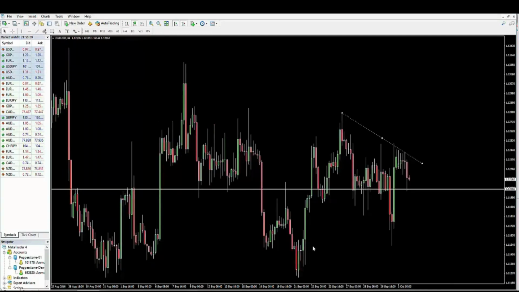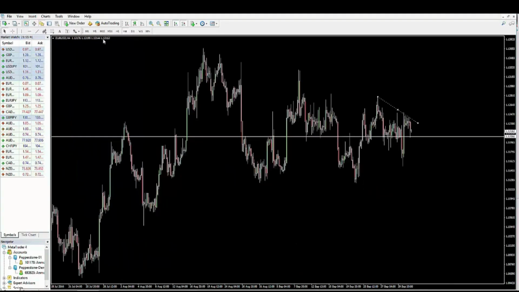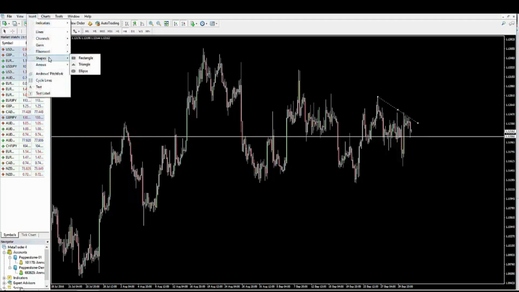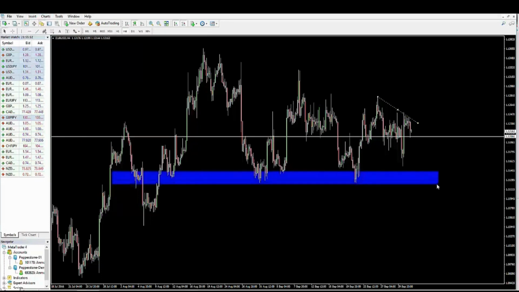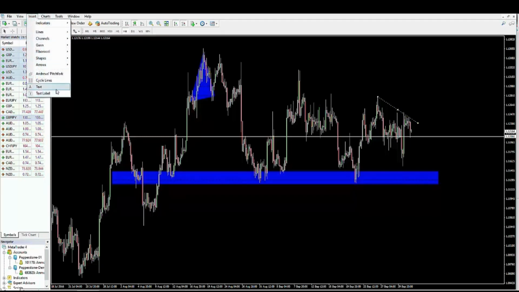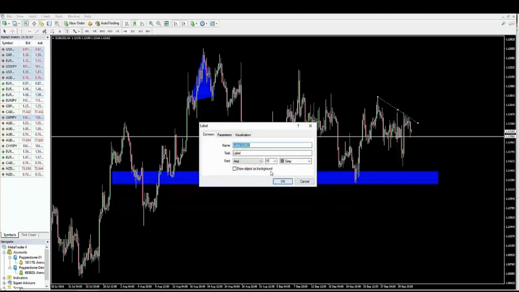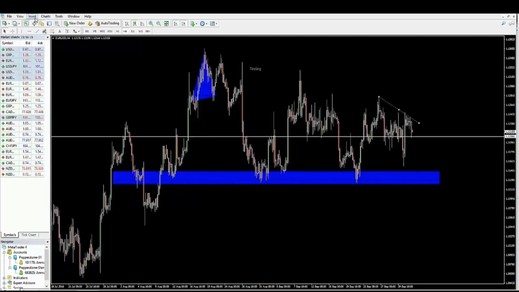Okay, let's go to the 4-hour chart on the Euro USD, and we notice that this is a really good area of demand. So we'll insert, we'll go to shapes, rectangle, and there you go. We can draw rectangle shapes like this, right? Maybe we want to draw triangles. Same thing, shapes. You can draw a triangle like that. Okay, so you just play around with this. Everything's in here. You want to write something on the chart, you can just write it here, right? Text, testing. You can change the font colors, and you can write and annotate on your charts.